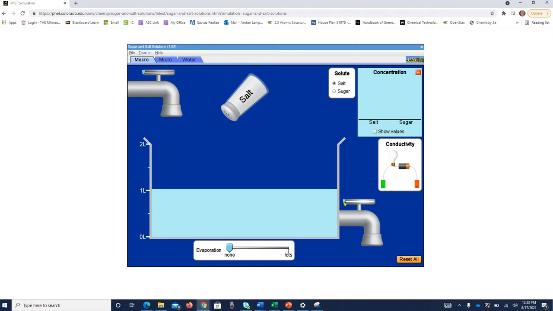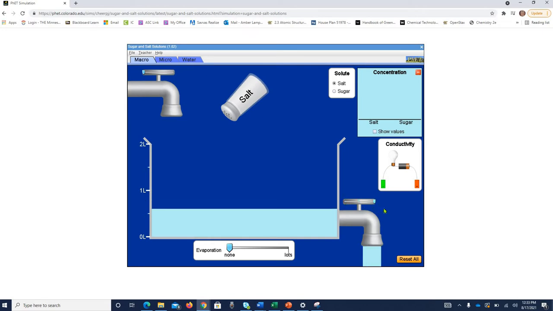This is how you let out water from your container. And again, same concept, click and drag. The moment you let go of your mouse, that's going to be when the lever closes and you're not going to have any more water coming out.